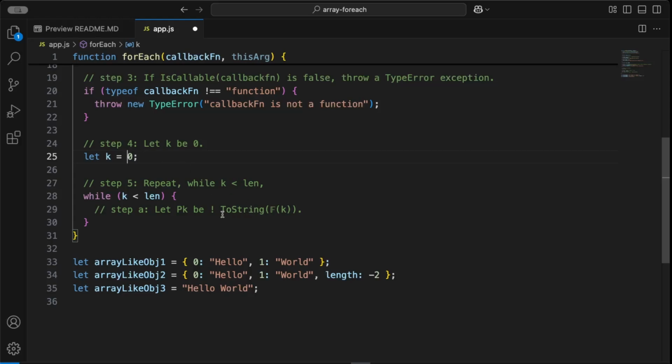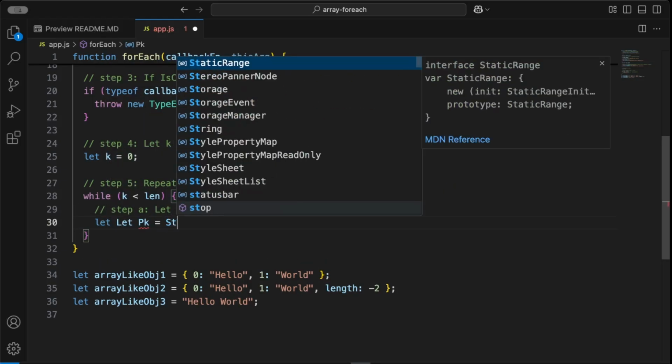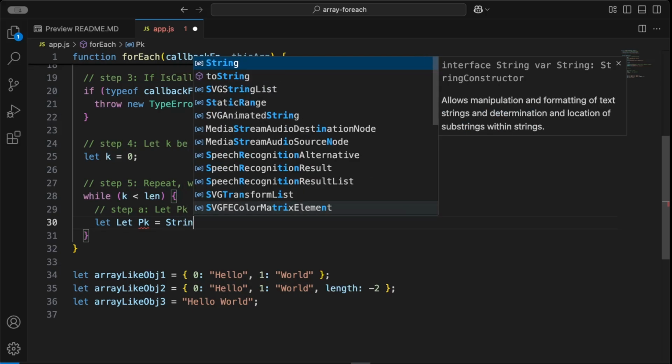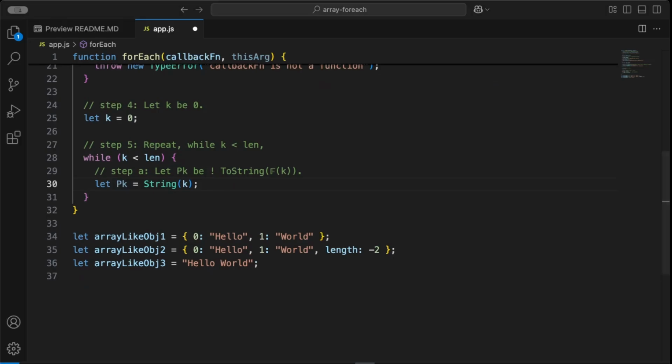So this method simply says that we have to convert the k to a string. Why? Because k might be a primitive, and if it is, then we have to store this into a variable called pk. So let's define a variable. Let pk is equal to, let's call the String function and pass it k. Now this k is going to be converted into its string counterpart. Okay, so far so good.